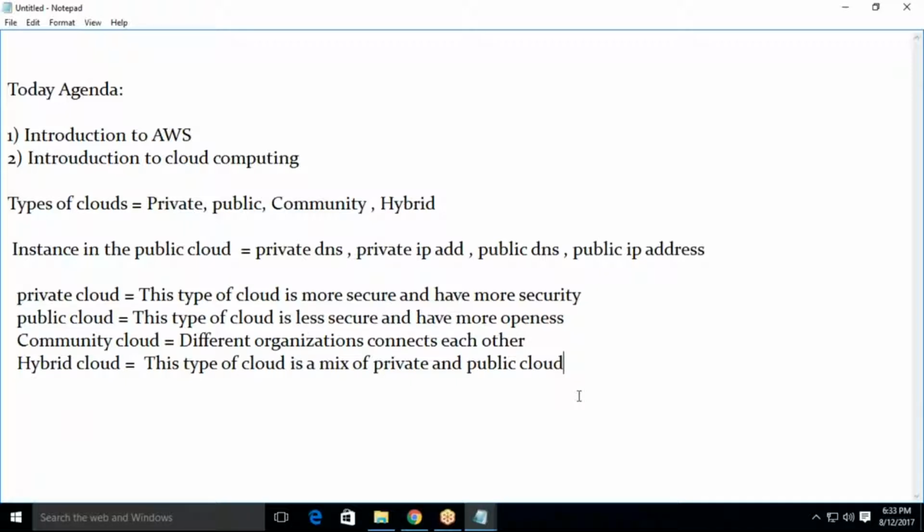So these are the different types of clouds, the cloud methods that we can make use of. Everyone will go for the private cloud more than the public cloud, based on different situations and scenarios. Next, in order to understand cloud computing, we have to understand the service models. These service models are important, and I will show live examples of how they interact inside AWS.